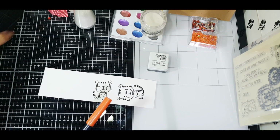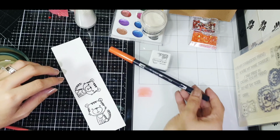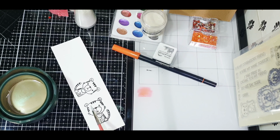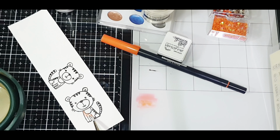Now it's time to color. I'll be using my Tombow markers. First, I'll put it on my glass mat, and then I'll get some water to put onto the image. When the entire image is wet, that's the time I'll be picking up the color from my mat.